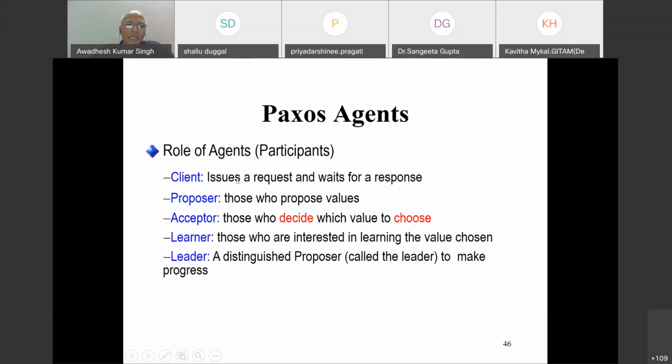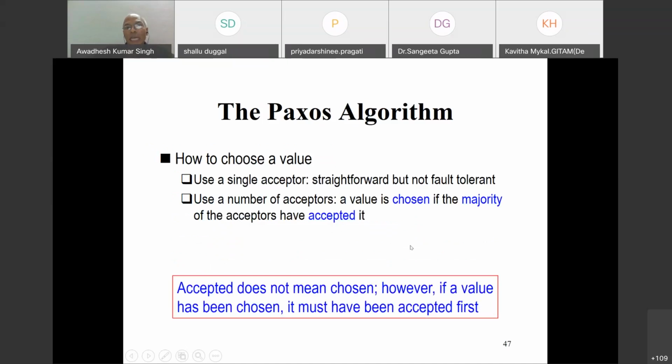In Paxos, different nodes are assigned different roles. Like client, you understand, who issues a request. A proposer, which proposes some value, like in a binary consensus, it was 0, 1 or any other value. An acceptor is a node which can decide whether a particular value must be chosen or not. A learner is a node which does not take the decision, but the decision will be conveyed to that node. And leader is a special node. Why leader is required, we'll see later on. But the timing and role of these nodes is not fixed. The role may change.